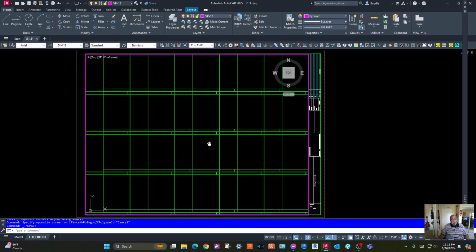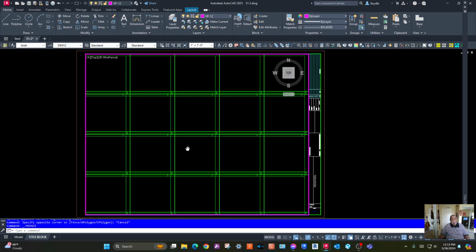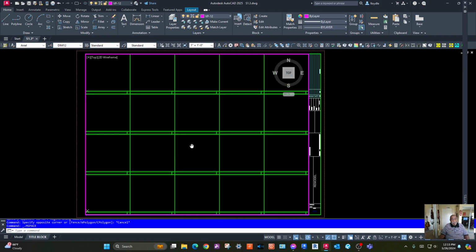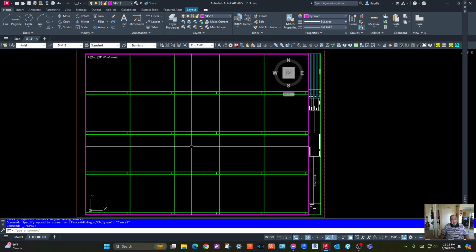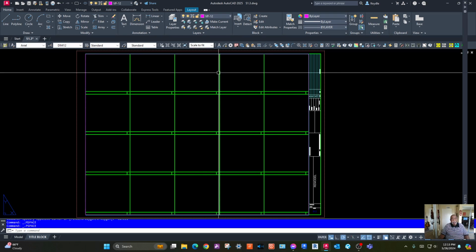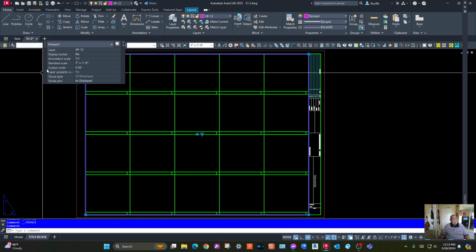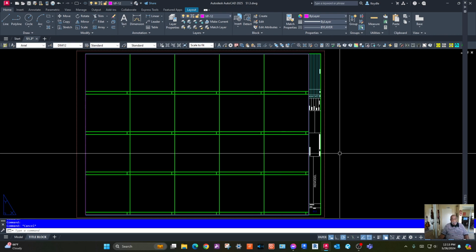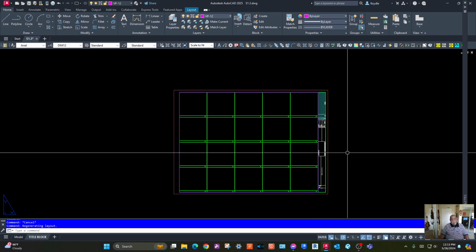Now what I'm doing is holding down the mouse wheel. I'm not scrolling it, just holding down. Then I can move that grid around to kind of line it up on top of the other. Double click out. Now let's go back to there and lock it. Now there's the two viewports and they're locked.